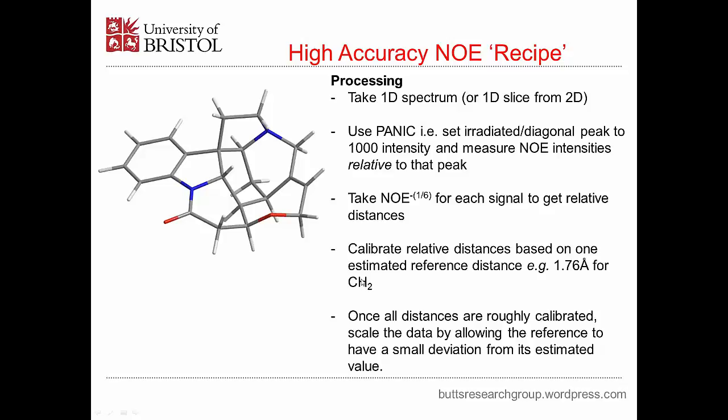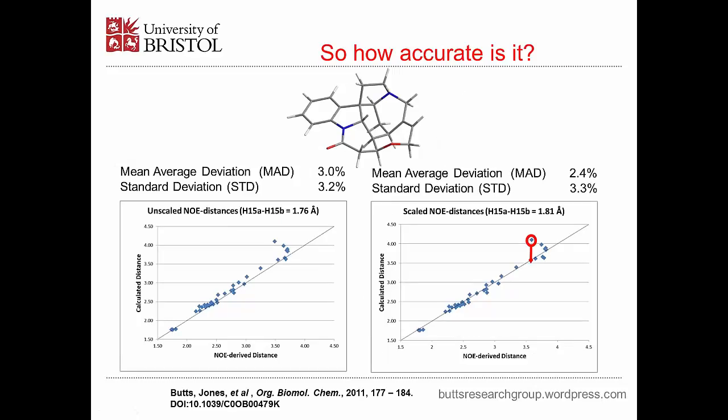And when we get a good fit, after we've scaled the data by allowing that small deviation in our reference distance, then we look at the quality of that fit. If the average error is 10%, it's not a good fit. If the average error is 2 or 3%, then it's a good fit and means that model could be a reasonable description of the system that we're looking at.